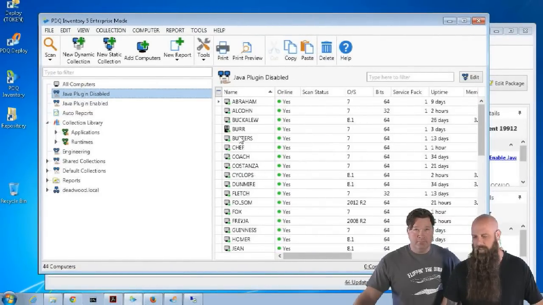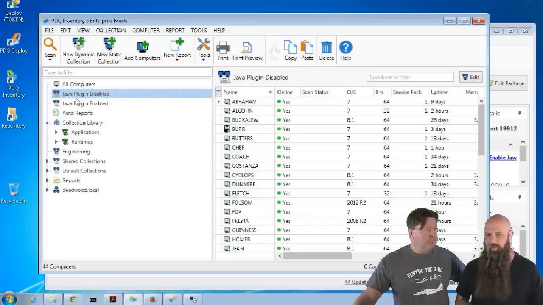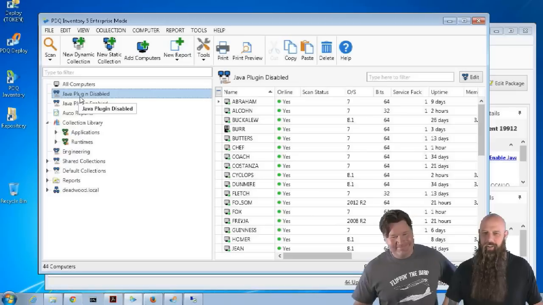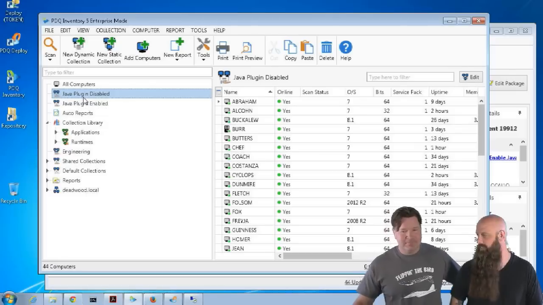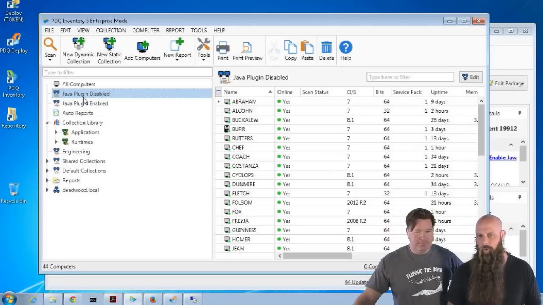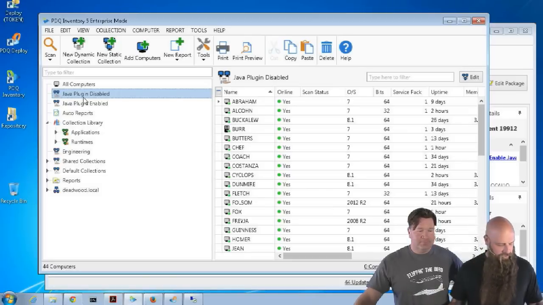Yep. So Childs is not in there. Carla's not in there. So these are the machines that don't have Java Splat in the enabled plugins. Yep. So yeah, do that math if you want. And if you're saying, hey, I want to know some of those, in advanced filters we could say that it has to have Java, it has to have at least Chrome 42, and it has to be missing from this.